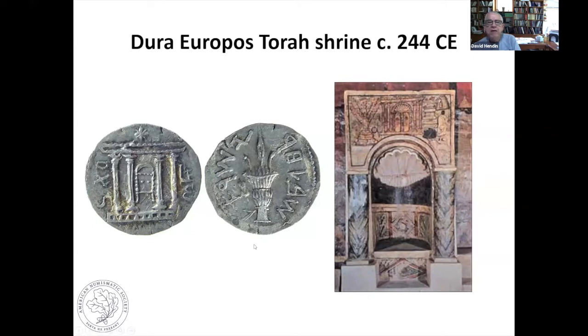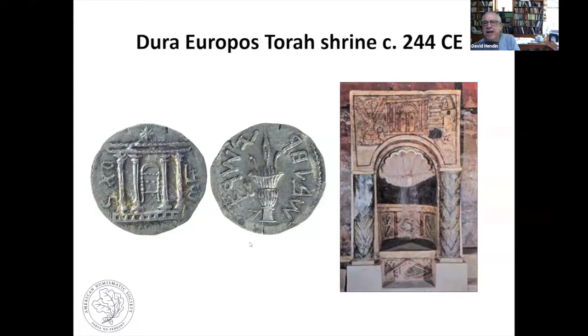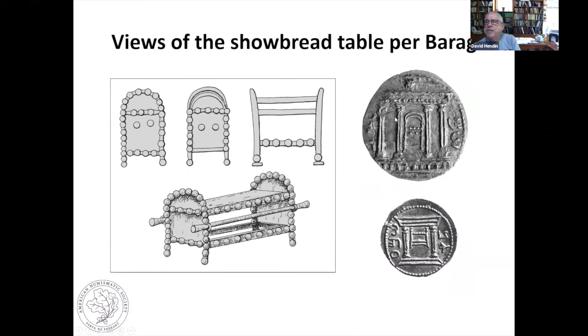the First Temple time. Now, by the way, Dan Barag, one of my teachers and friends, did not agree with that. He thought that this represented a showbread table, which was inside the temple. And he saw the showbread table as potentially looking like this, and this being the end view, or this being the end view, both of which are very similar to what we see here. In my opinion, this is an ark, not a showbread table that was built to have an end like this. We have no archaeological evidence for this, so I don't think it's correct. And by the way, other people have actually represented this as a showbread table. And as you can see here, it looks much more like a table. Actually, I just noticed this coin is upside down, by the way. This is upside down, and this is right side up, however.